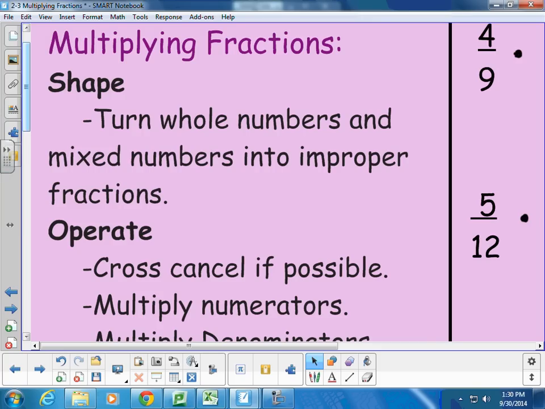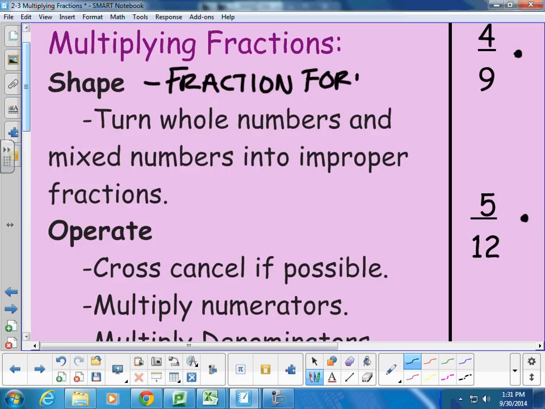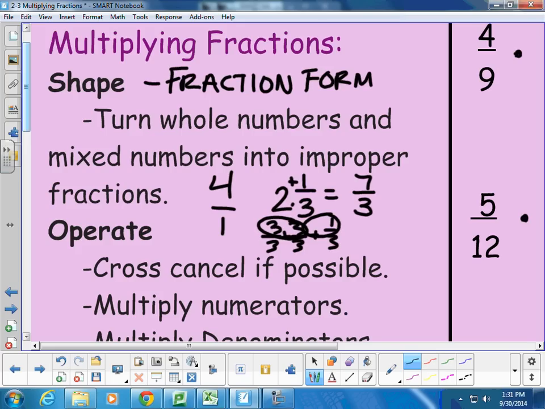So shape. Shape means, you know, if you're shaping something, you're going to play it out, you're changing it, you're molding it. So when you're multiplying fractions, they have to be in fraction form. And what I mean by that is sometimes you're given a whole number, and that's not in a fraction form. And sometimes you're given a mixed number, and that's not in improper fraction form. So to change a whole number to a fraction, you just put it over one. Then to change a mixed number to an improper fraction, this is really two of these added together and a one-third. So what you do is you multiply two times three, so that's six, and then add the one more, so that's the same as seven-thirds.